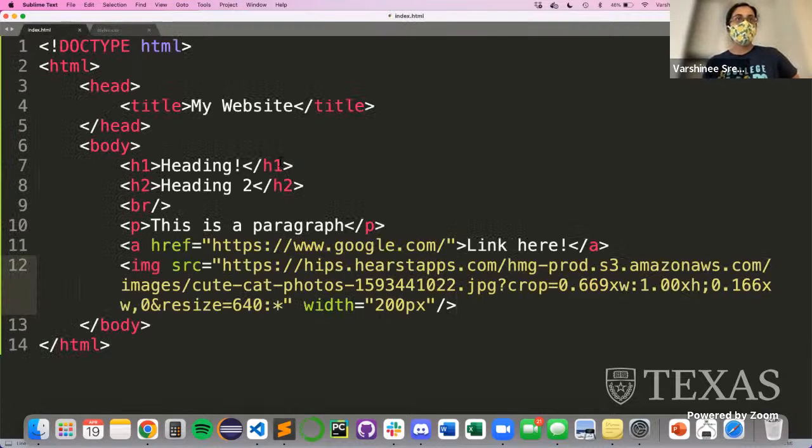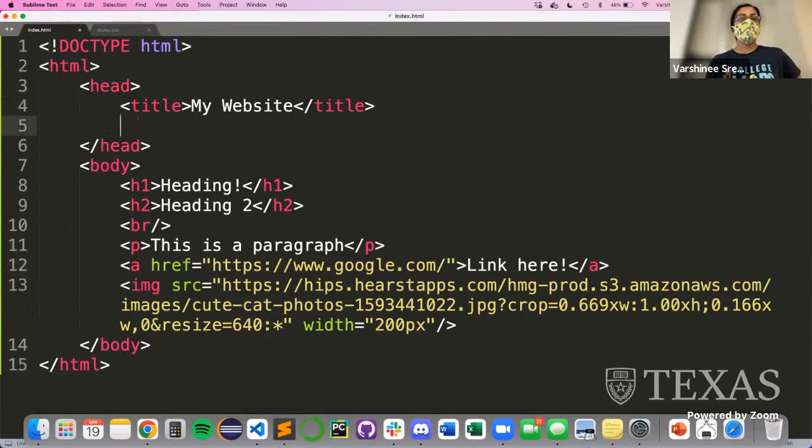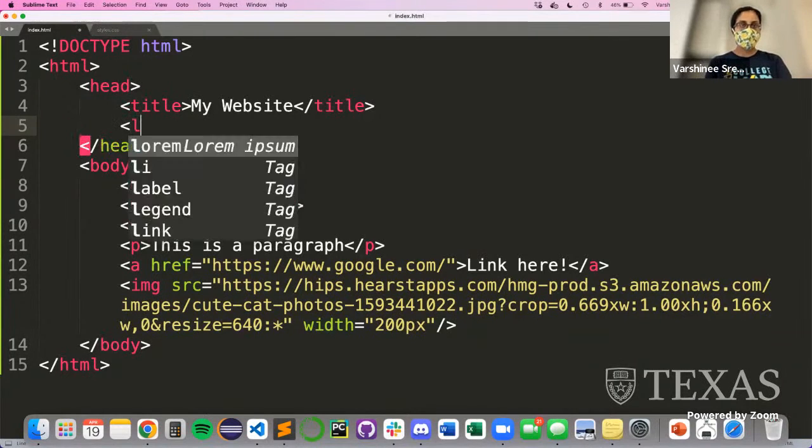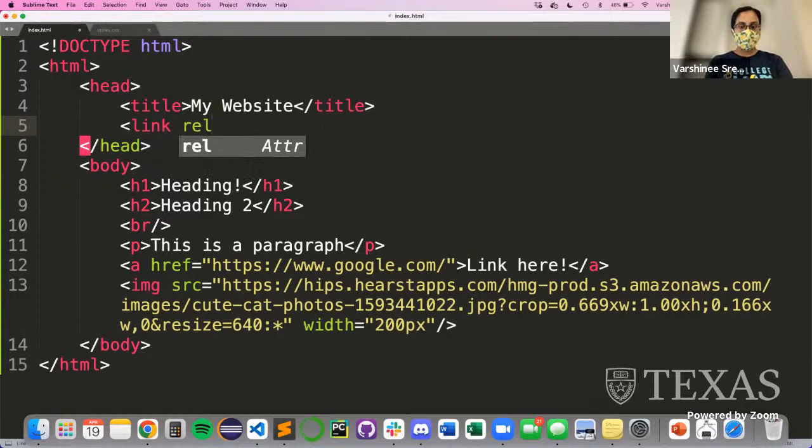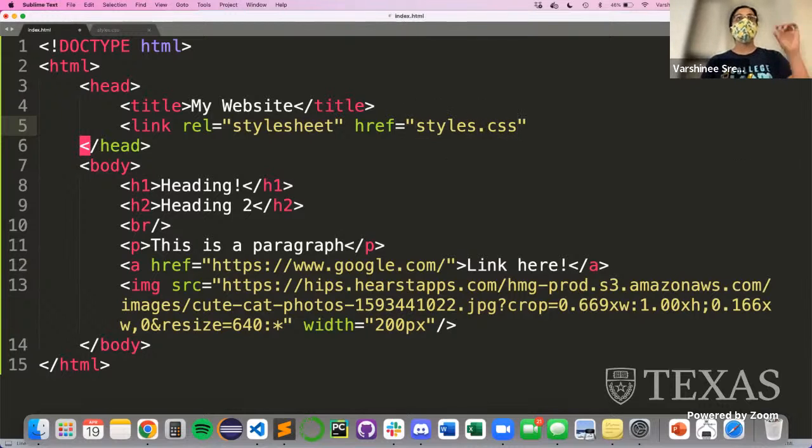Okay. So now we're going to go back to our HTML. Once you create that, in our head, we're going to import the style sheet. So we're going to call this link rel equals, in quotes, stylesheet. So we're saying this is the style sheet. And we're going to say href equals. You see we used href previously for links; we're going to use it now for a file. So just call it styles.css. It's in the same directory, so you can just put in the file name. Close it. Like that. It doesn't need a closing tag.